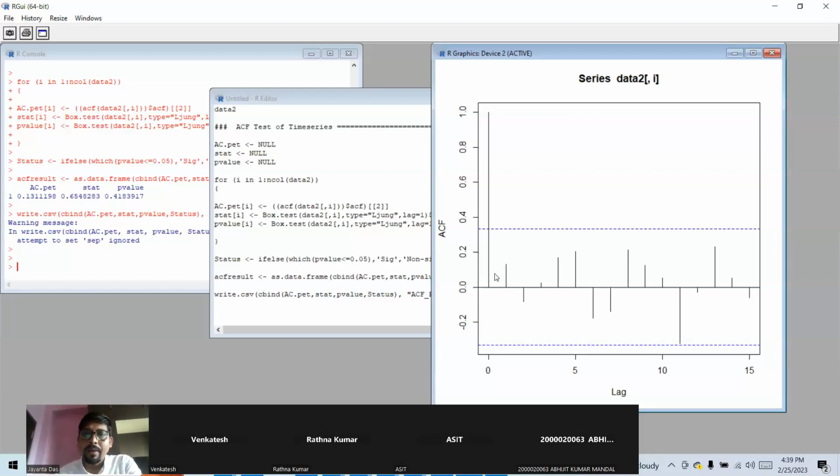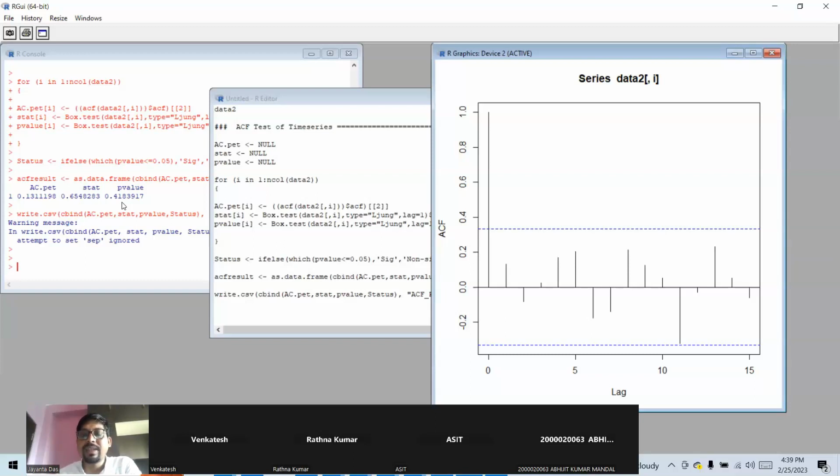But in the case of lag 1, lag 2, lag 3, lag 4, lag 5, lag 6, like this, we'll consider lag 1. In the case of lag 1, say this is 0.2, or probably 0.1 or 0.17. So it's not significant. See this p-value, 0.41. So it's not significant. We can consider that the data is not serially dependent.